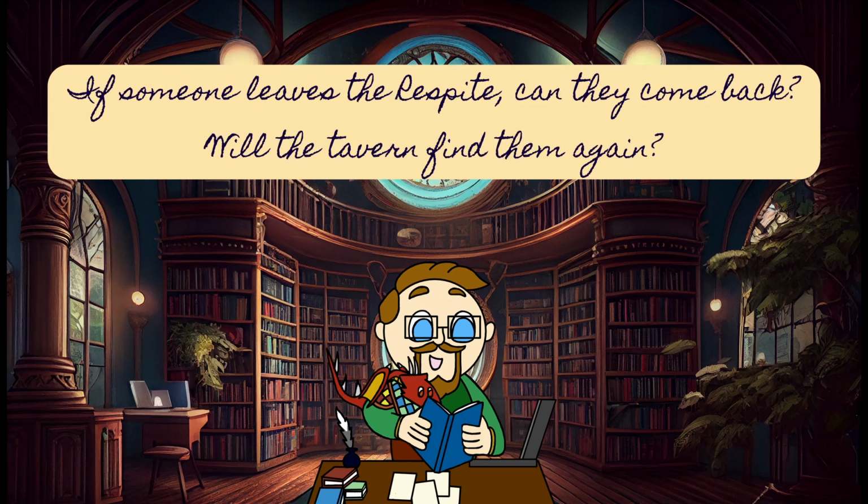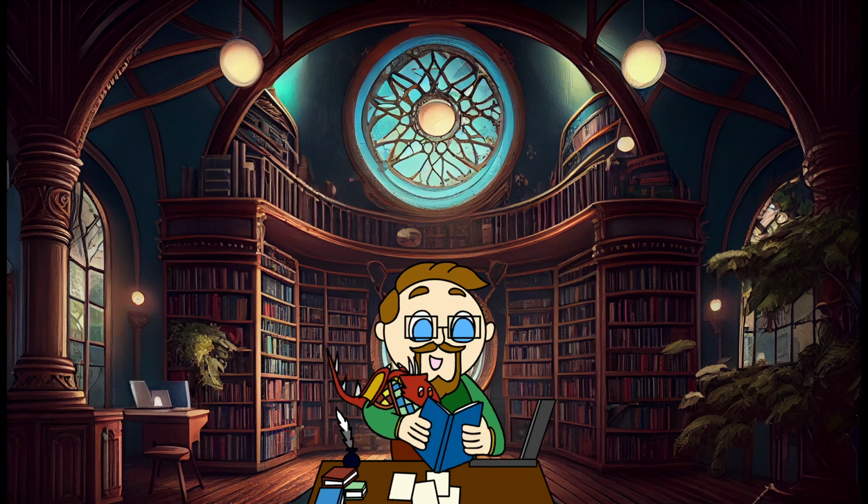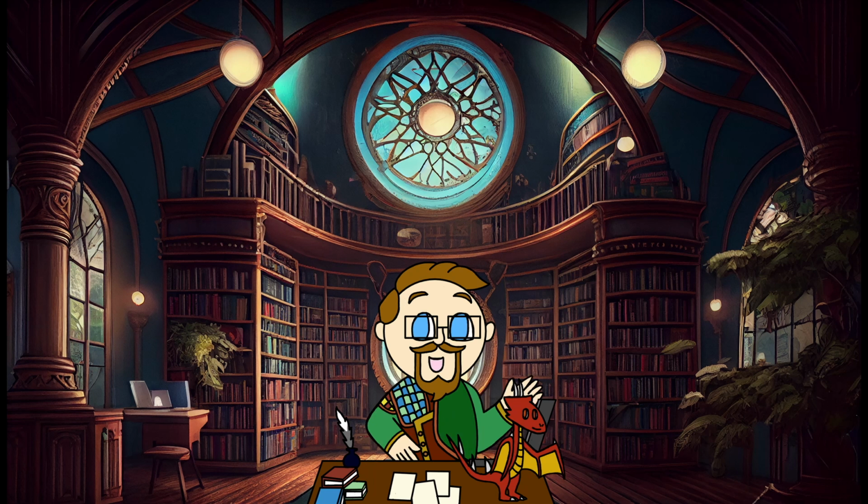If someone leaves the Respite, can they come back? Will the Respite find them again? Now, this is stated in the first episode, but that was a while ago, so I'll say it again here. Any person who was given a rune stone gains the ability to enter the Respite through any door if they're holding onto the stone. If they're in the middle of the woods or otherwise have no available doors, closing their eyes for a second while holding the stone will call the Respite to their location.